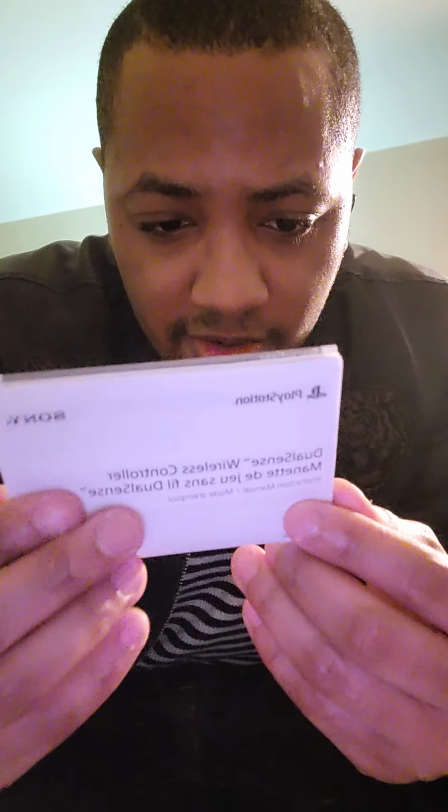So make sure you get some hand sanitizer before you touch the controller. And it does come with some paper, you know, the warranty information and all that other stuff. Basically, your essential information, safety guide, stuff of that nature is what it comes with.